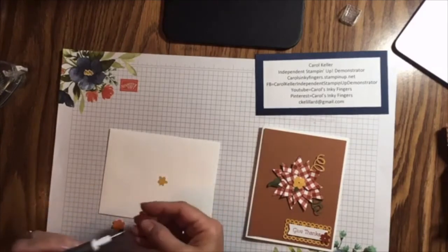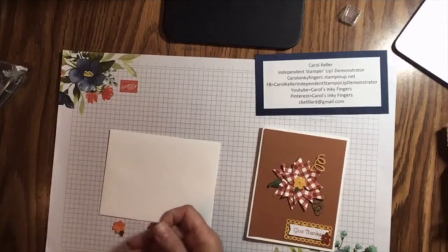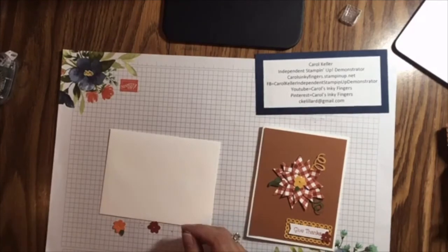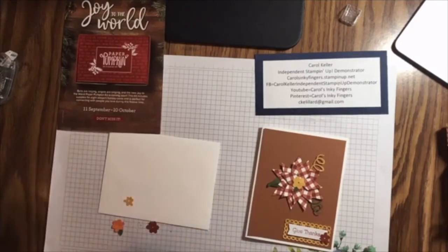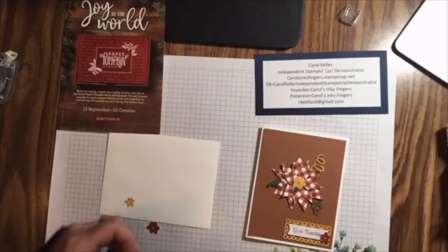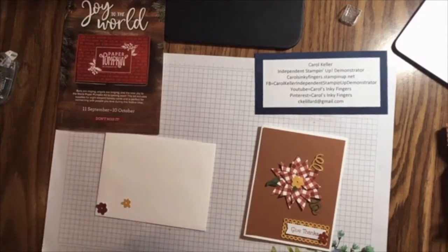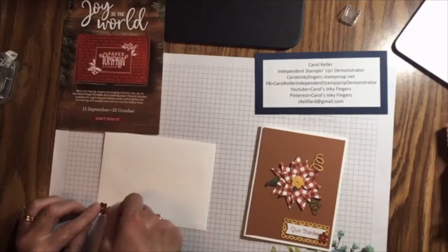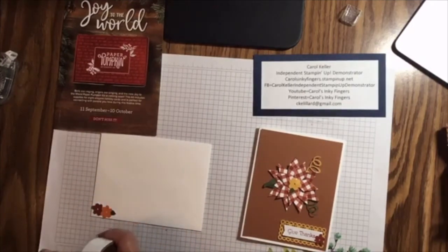All right. And the one thing I was going to mention earlier that I'll mention now is that there's a flyer in the kit for next month's kit, which is called Joy to the World. I'm going to put that out here too. And this is really cool because it's meant to be a kit that you use to make a card for someone somewhere else, sort of along the lines of a pen pal. And there's a Facebook page called The Joy of Paper Pumpkin. So that if you're interested in doing that, finding someone to correspond with or just send a card to, then you go to that Facebook page and you can find someone. And I know there are tons of people on there already and from all over the world.